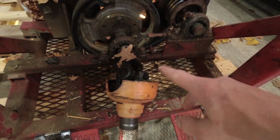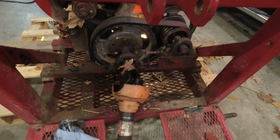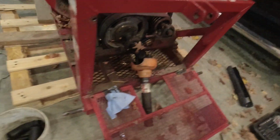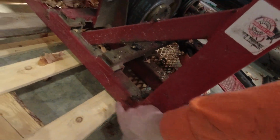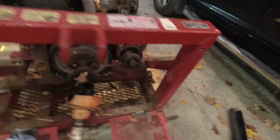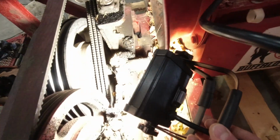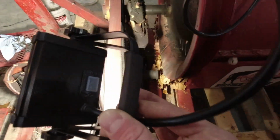I was able to reach that first pillow block, an adjustment screw right here in the front with the housing still on, but there's not a chance of reaching that back one there. So I pulled it off. It simply comes off with four little bolts. There's two on each side, it just lifts off. And now I can get back to this back pillow block here. I think once I loosen that one up, this thing should start spinning freely.